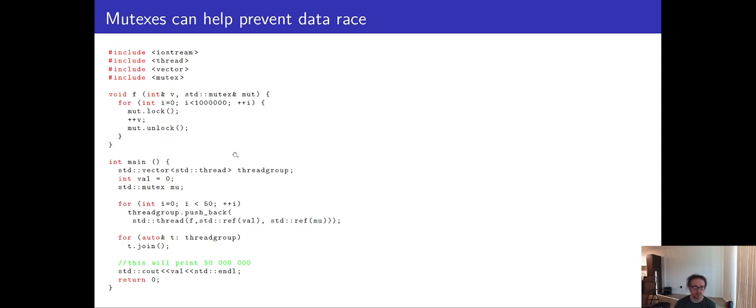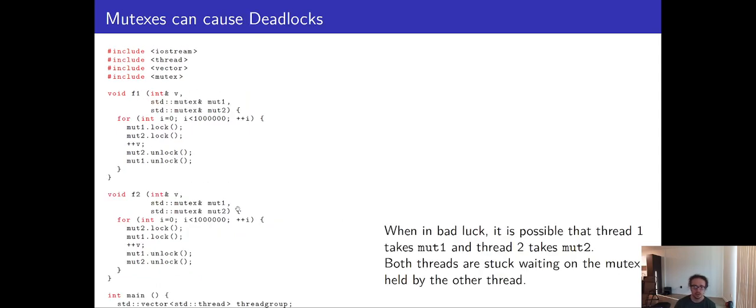So let's make this a little more complicated. Let's have a situation where we need to execute two functions. So some threads will execute function one, and some threads will execute function two. So this is a very similar function to the one that we just went over, except now we have two mutexes in play. So in f1, what will happen is we'll execute this line. We'll grab lock one.